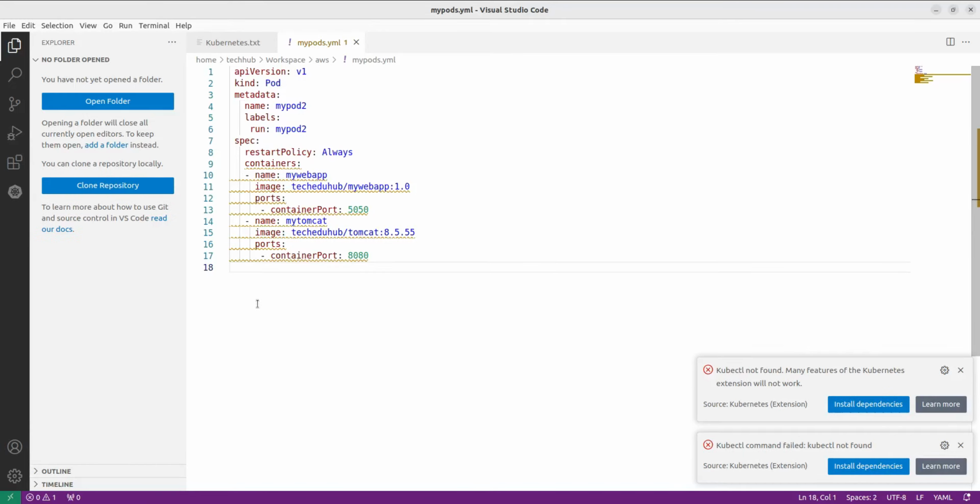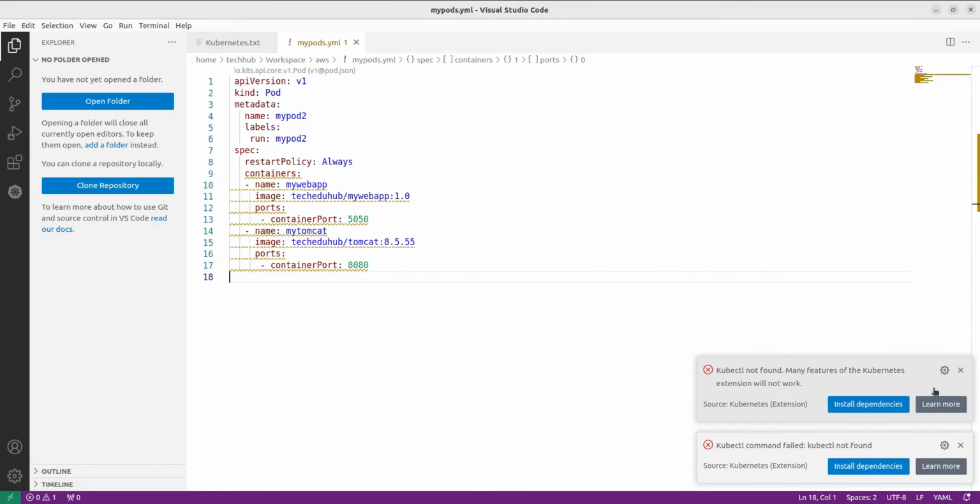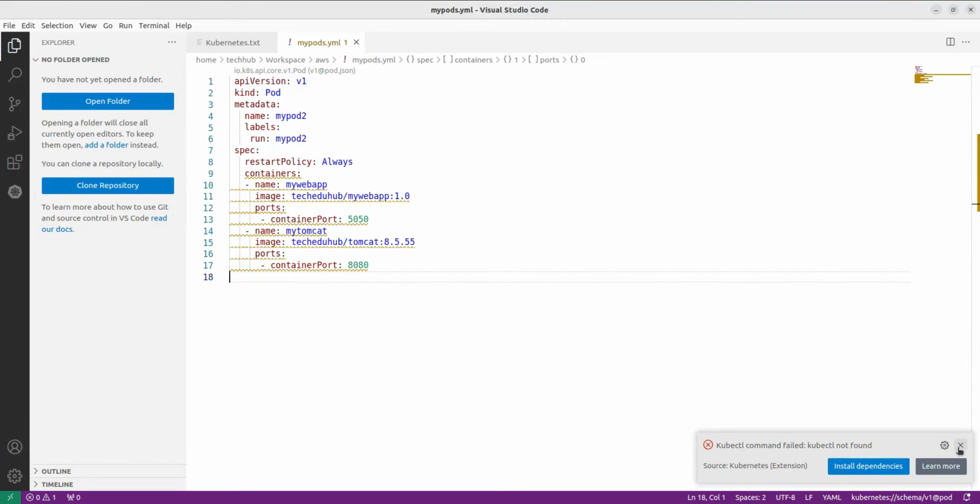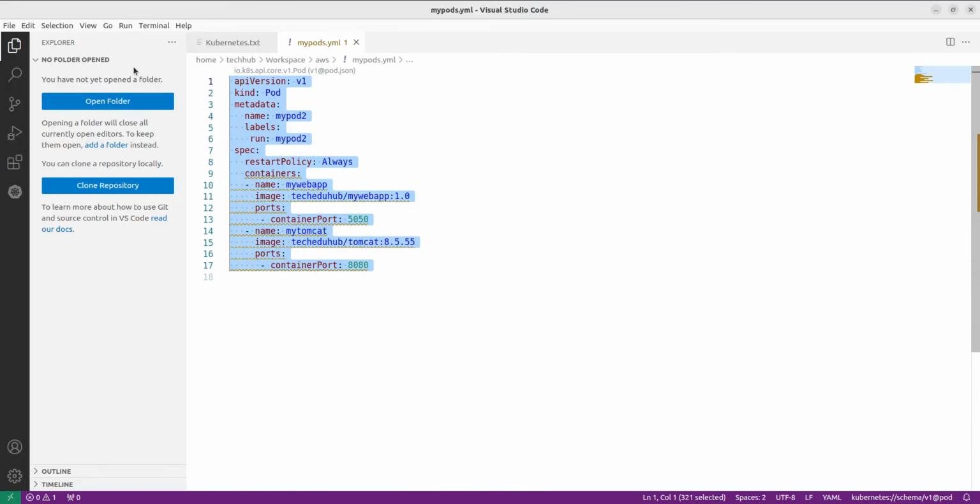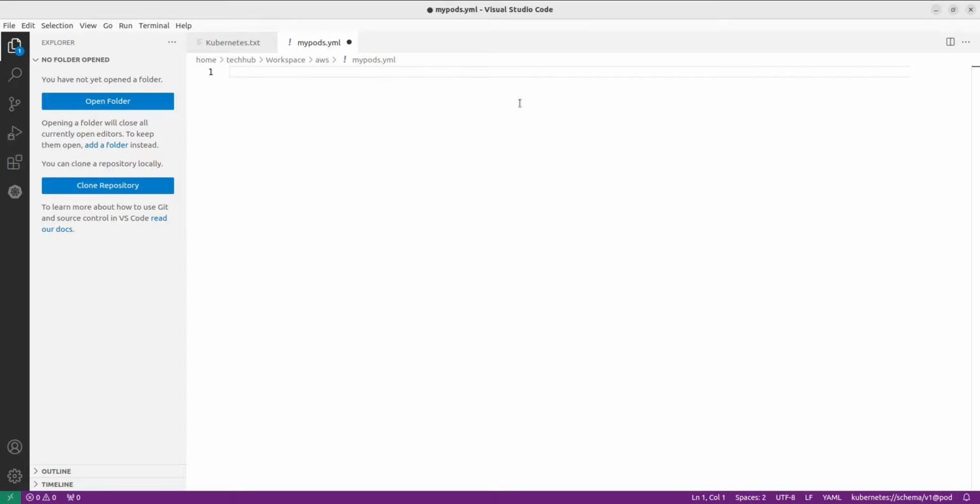Now it is telling Kubernetes not found in our local machine. We have not installed Kubernetes. Okay, leave it. So now I am simply deleting this one, and I am typing here pod simply. Now I am not giving any other details here.